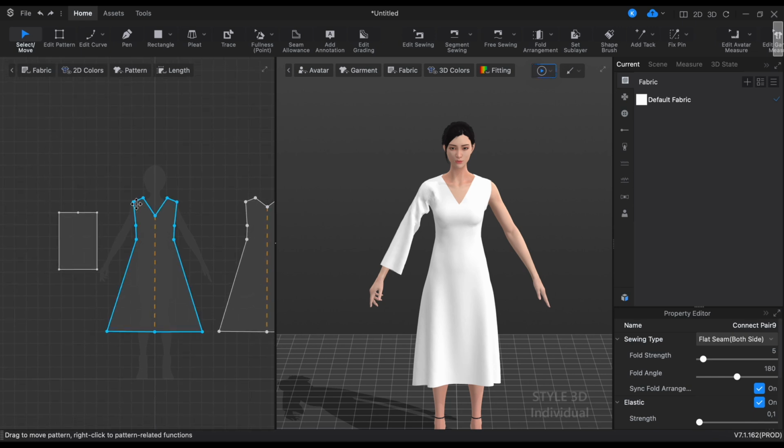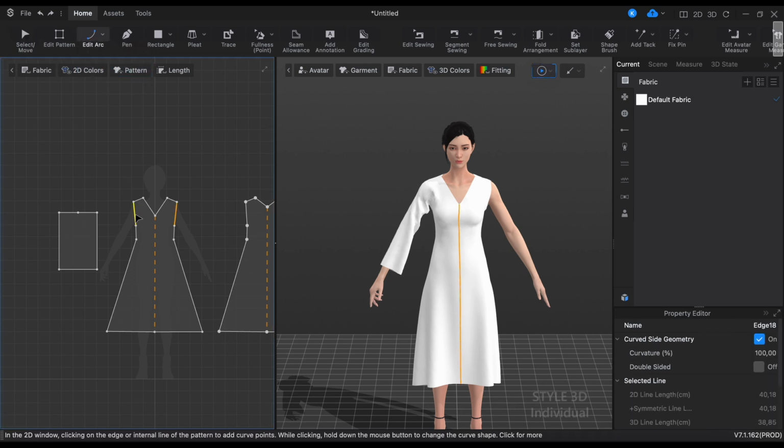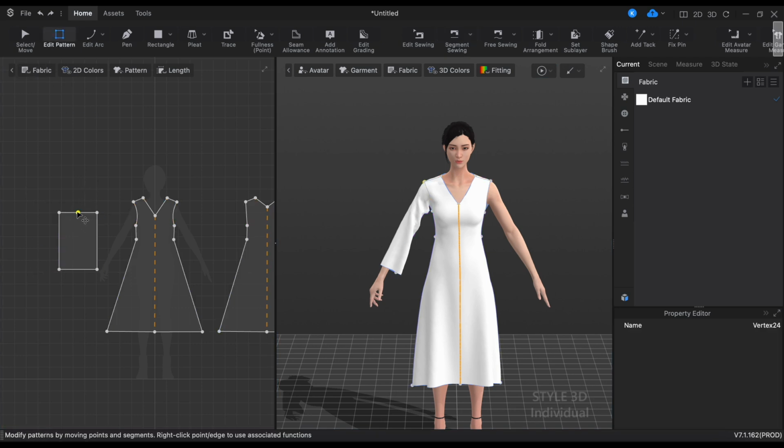So this is our front piece. We'll take the edit arc tool and we'll curve this a little bit. Okay, it's not better. There is too much of the tissue here. So now let's adjust this pattern, edit pattern.